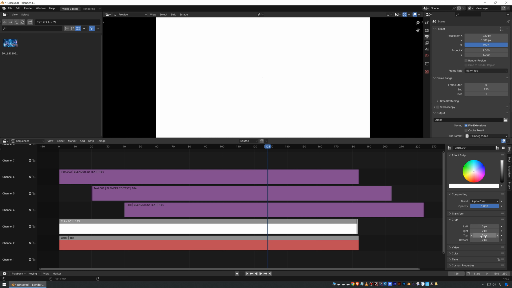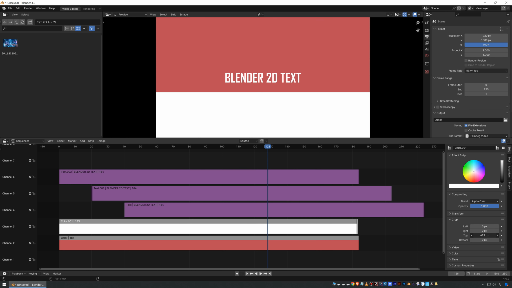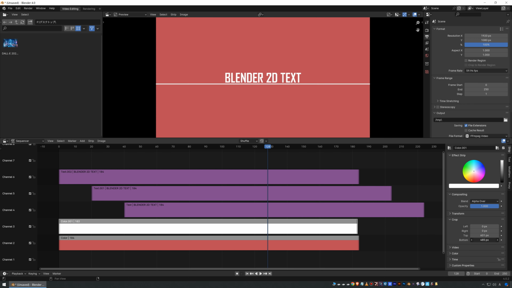Then, limit the display range with crop to the shape of a line, like this. Furthermore, animate this crop range by setting a keyframe at the fixed position, and then make a shorter one with a keyframe.